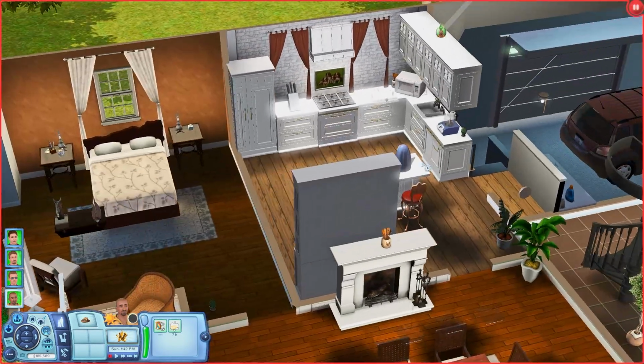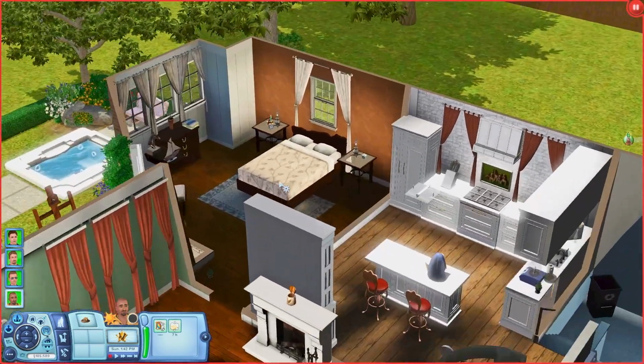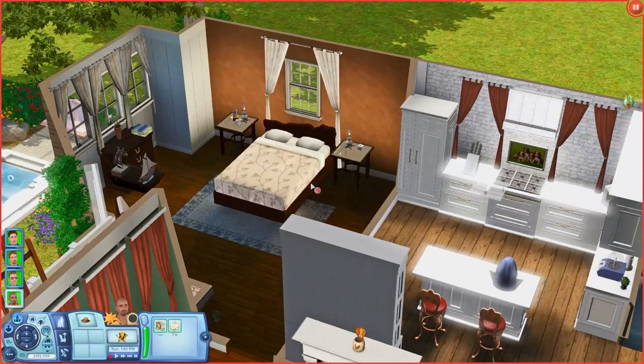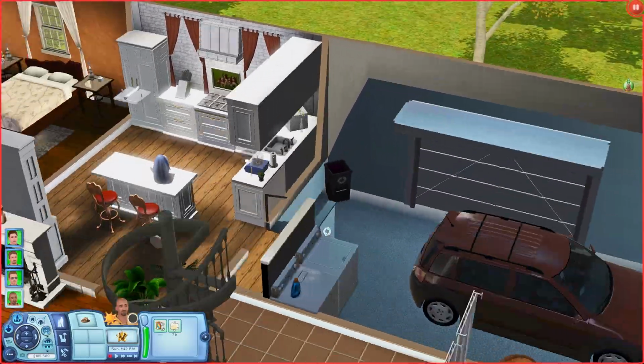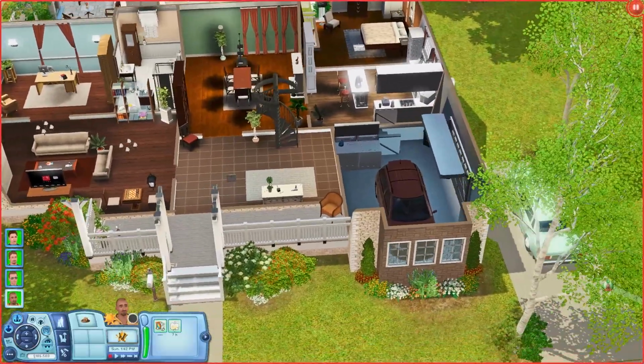And then if we go over here, we have a kitchen, which I love the color scheme. And I like the brick backsplash. There's a bedroom over here as well with a little chair. And then we also have access to a garage. And then there's also a washer and dryer in here too. And there's a car in the driveway.